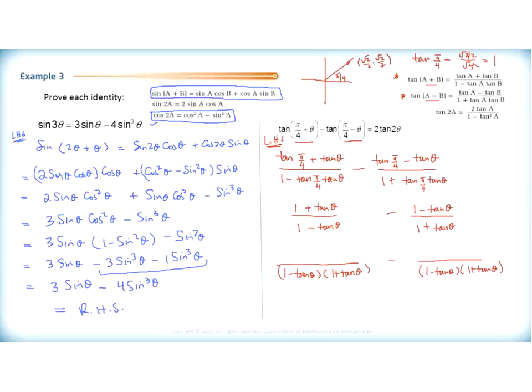And I'm going to do that in different colors so you can see that's what I'm doing here. I'm multiplying by 1 plus tan over 1 plus tan. And of course, the other fraction, I need to multiply by 1 minus tan over 1 minus tan in order to get that denominator of 1 minus tan times 1 plus tan. Okay. So if I need to multiply to get that, let's see what I end up with. I got a 1 plus tan times 1 minus tan.